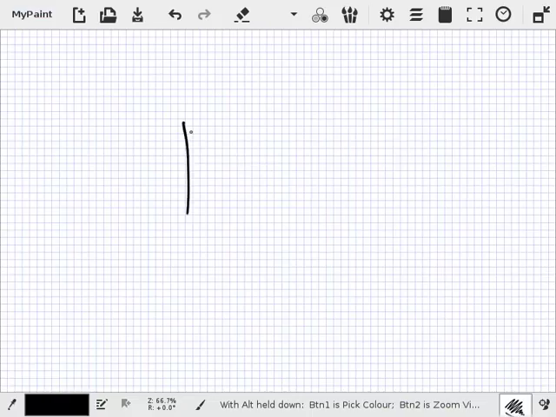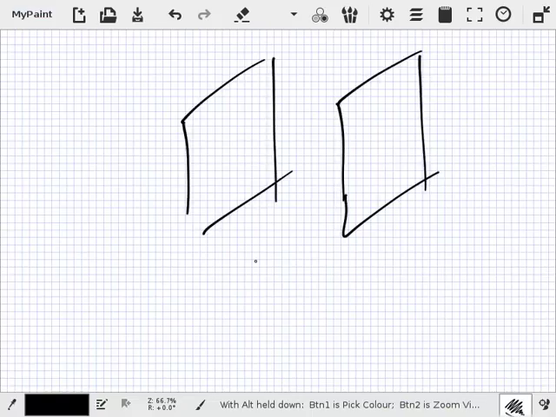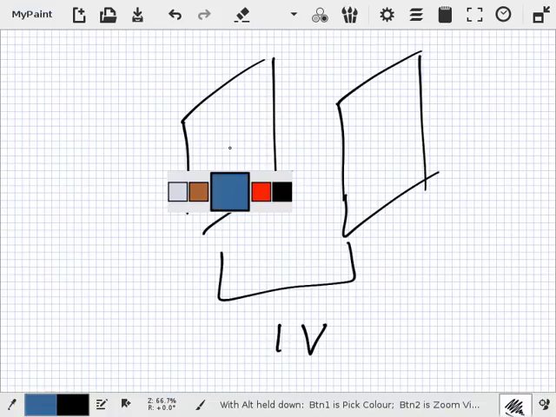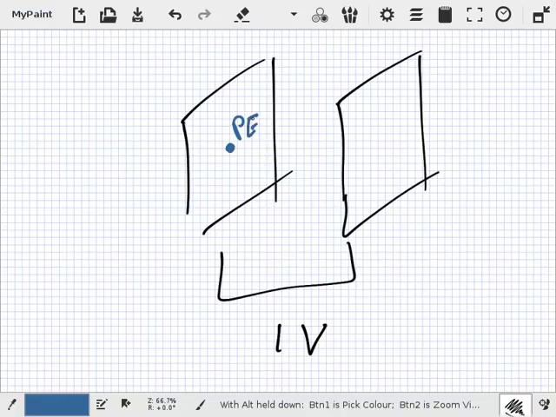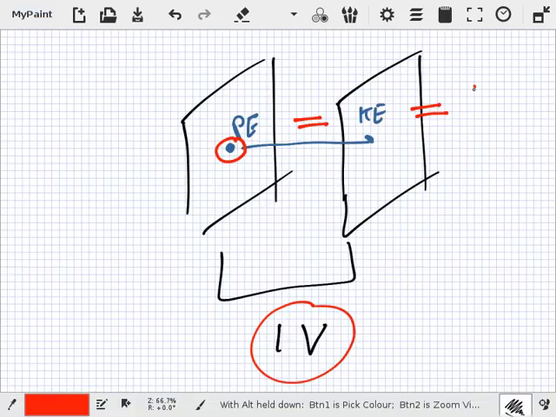So, if you have 2 plates, and the difference between them is 1 volt, and you stick in it a little electron, it will have potential energy, and it will accelerate up, and it will have kinetic energy, and of course these will be equal. We call the energy that one electron gets when it's in 1 volt, 1 electron volt.